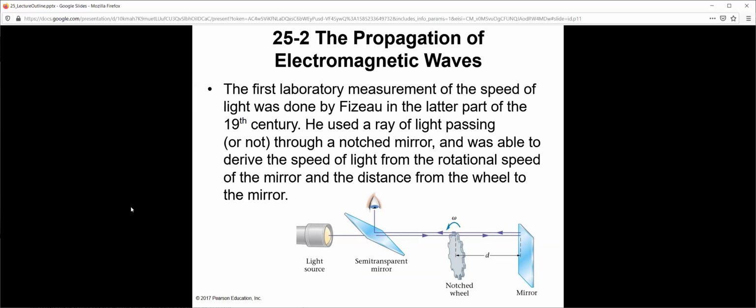And you can kind of picture this, right? If you open and close something, you're going to see your hand. But if you do it fast enough, you won't. I'm sure you've seen videos where the shutter speed of the camera is the same as the rotation of a helicopter's blades. So much so that on camera, it looks like the blades are not moving, because the shutter of the camera is closing at the same speed as the blade is doing one complete rotation. If you've never seen that, look it up real quick. It's cool stuff. But this base concept is used here to measure the speed of light.